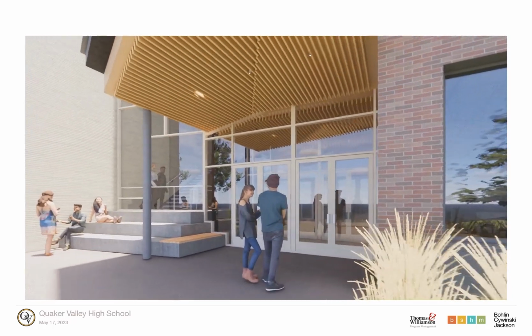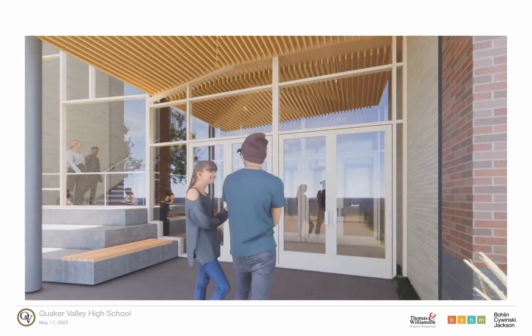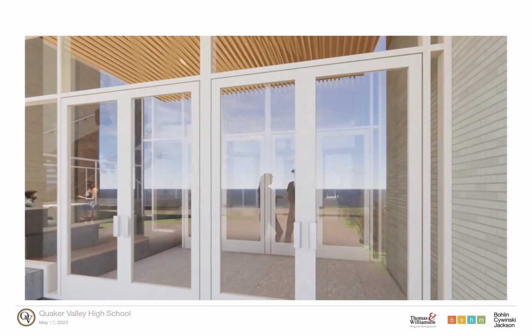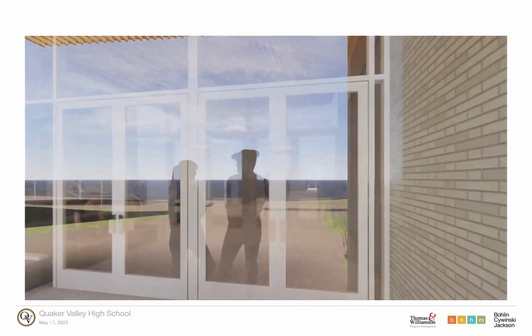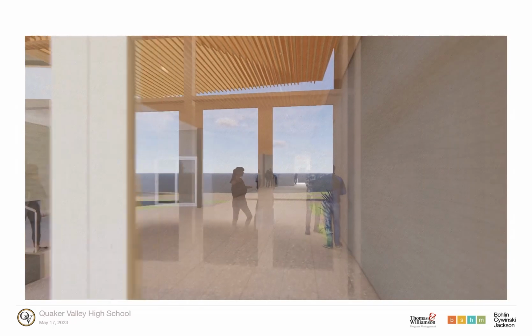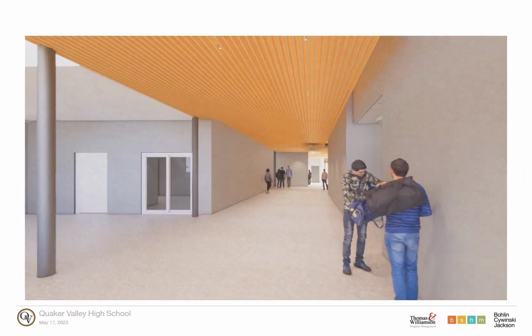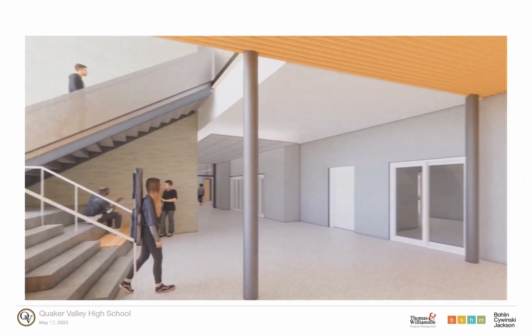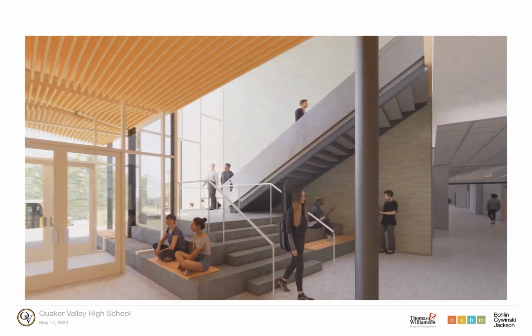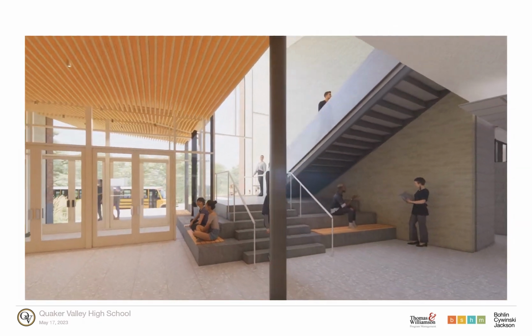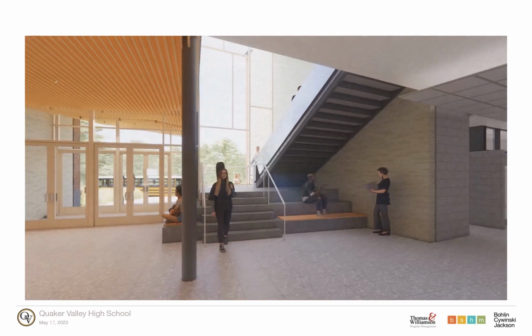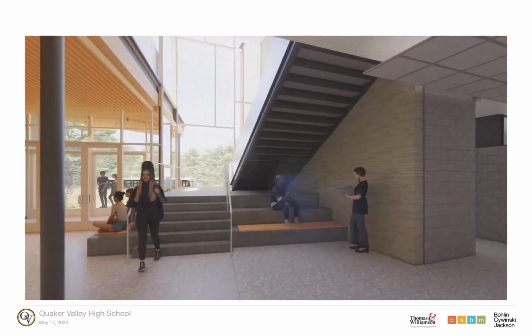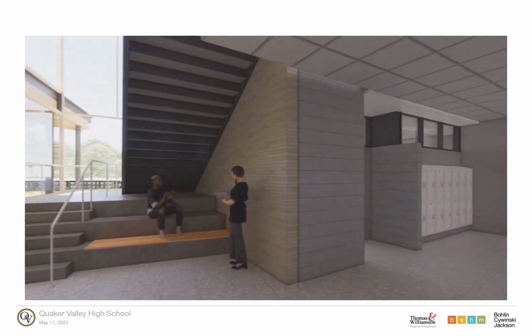We've got some exterior seating where we can wait for friends or meet up either before or after school. A vestibule controls the entry and the access to this point. Wood ceilings carry through to the heart of the building and the other entrances of the building. Open interconnecting stair and adjacent elevator link the two academic levels of the building.